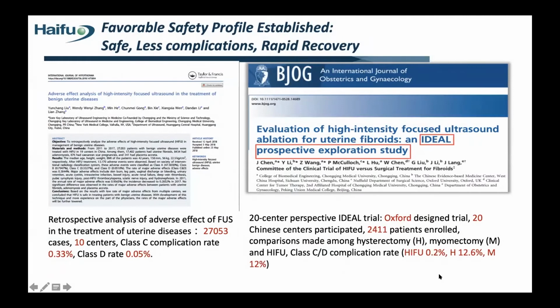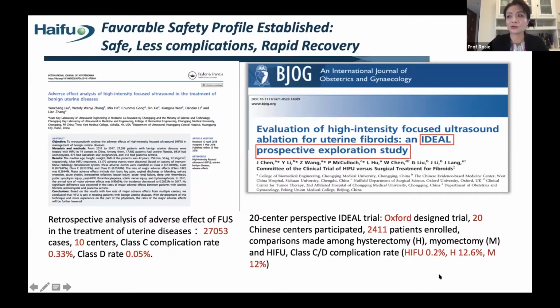I will use the next few slides to sum up why we think this is a mature technology in OB/GYN for the treatment of fibroids, a common indication that occurs at a very high incidence in African women. And to let you know why we think it is time to work with Zago to bring the service to Zambia.